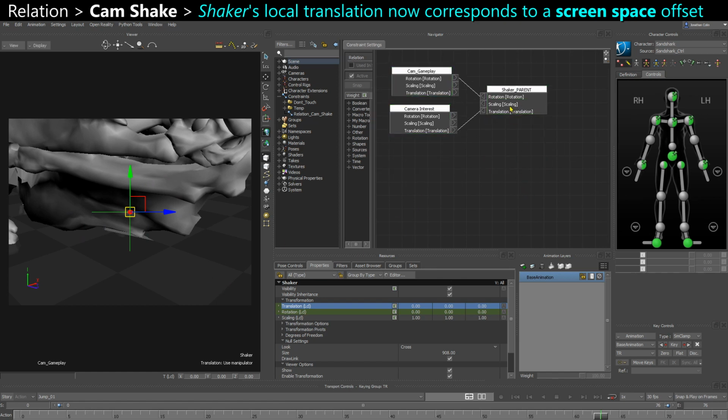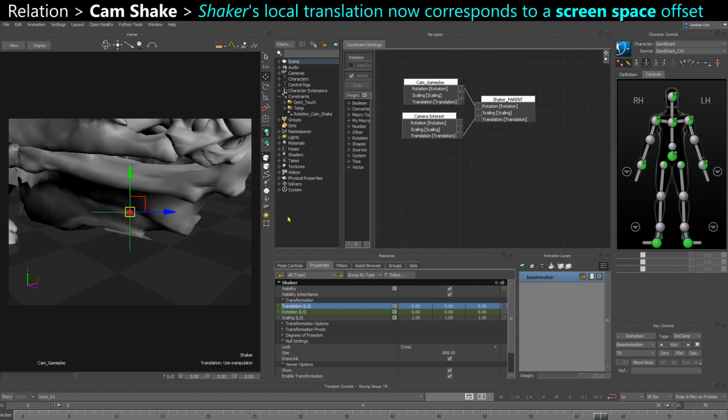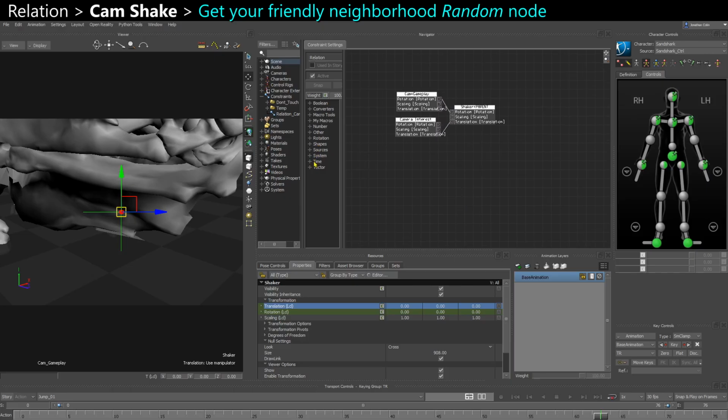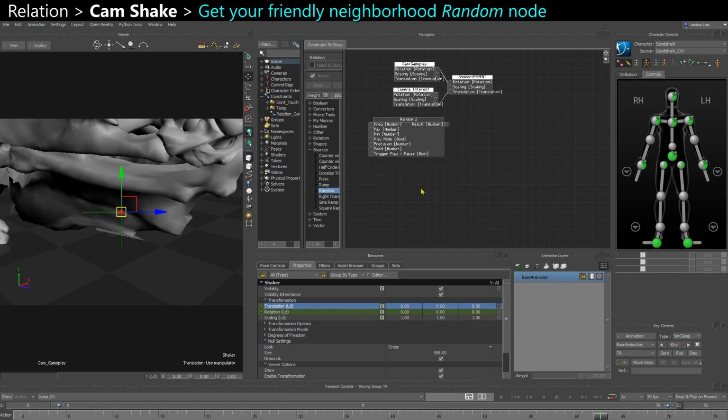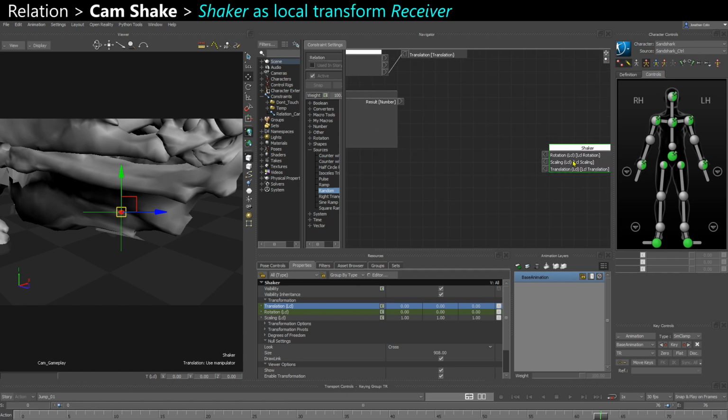And now we want to add some randomization to this. So let's grab the random node. And our shaker will be our receiver here, local transform.